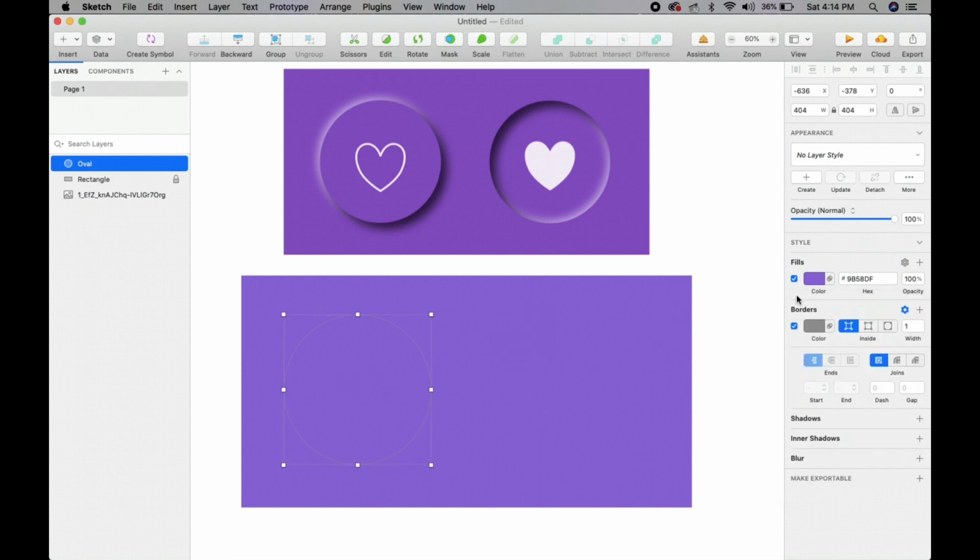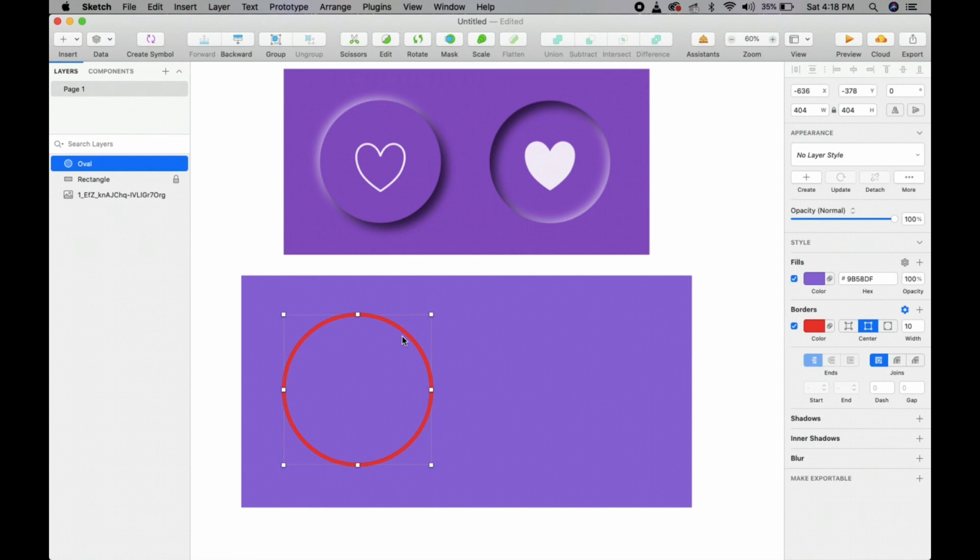Just for reference, we make the border color red. We don't need a border, but just for reference we have made it. After setting its width, we can copy and paste it. Basically we need two oval shapes of the same size and same color.